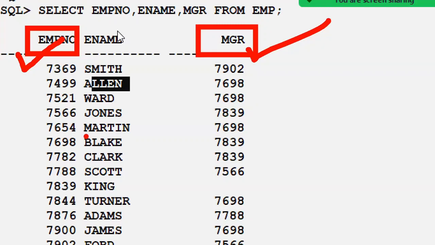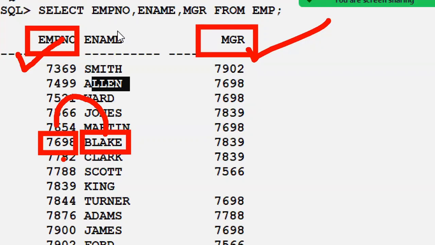For example, if Blake is a manager, Blake's employee ID number is 7698. So that means Blake is a manager with ID number 7698. Under this manager identity, how many employees are working?